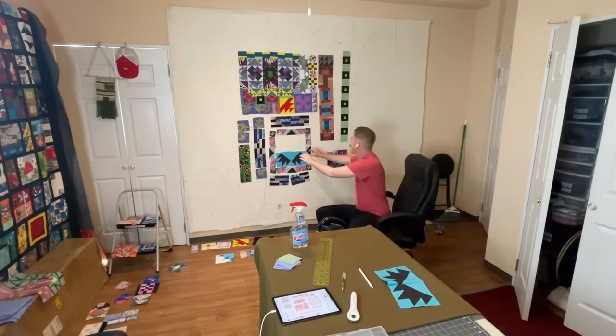The batting is a king size cotton batting that is actually fusible. However, again, the sheer size of it, I'm not gonna sit here with my iron and iron over the whole thing. I do not have time, and I just don't feel like doing it. We're on the floor, and the floor is flat, and that's just gonna keep it flat while I work on it like this. While I tie it, with a quilt this big, we need all the help we can get to keep these layers together and to keep everything quilted down.